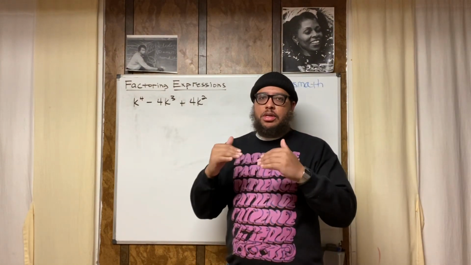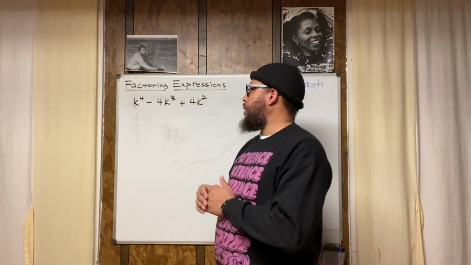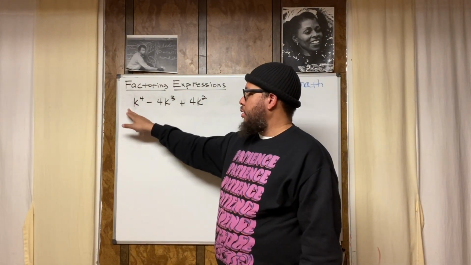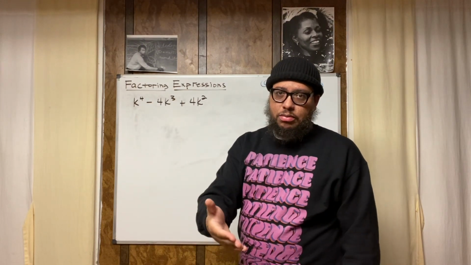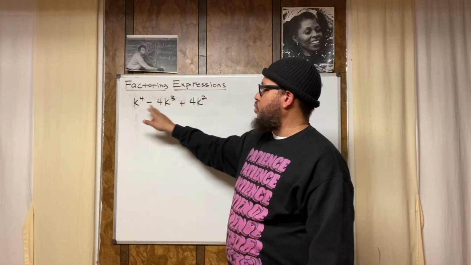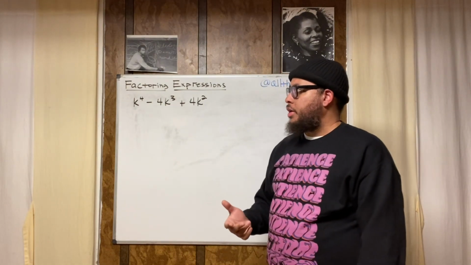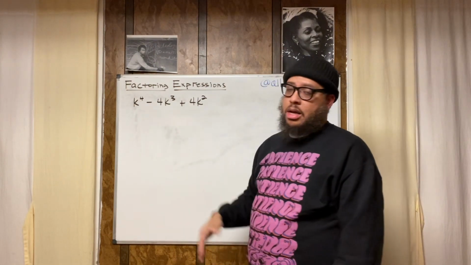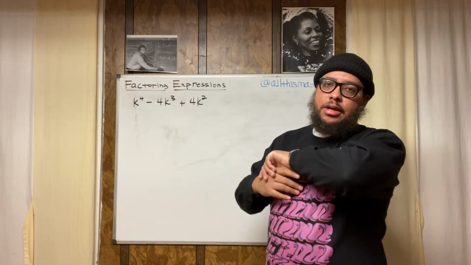Because when we factor something, you're looking for the number that these numbers can be divided by. Now, 1 can be divided by 1, but 4 can't be the GCF, because if you divide 1 by 4, you get a decimal or a fraction. It can't be 2, because even though you could do 4 divided by 2, 1 divided by 2 again gives you a fraction or a decimal. So the biggest number that you can divide all three of these numbers by, this invisible 1, the -4, and the 4, and still get a whole number, is 1. So that takes care of the coefficients.